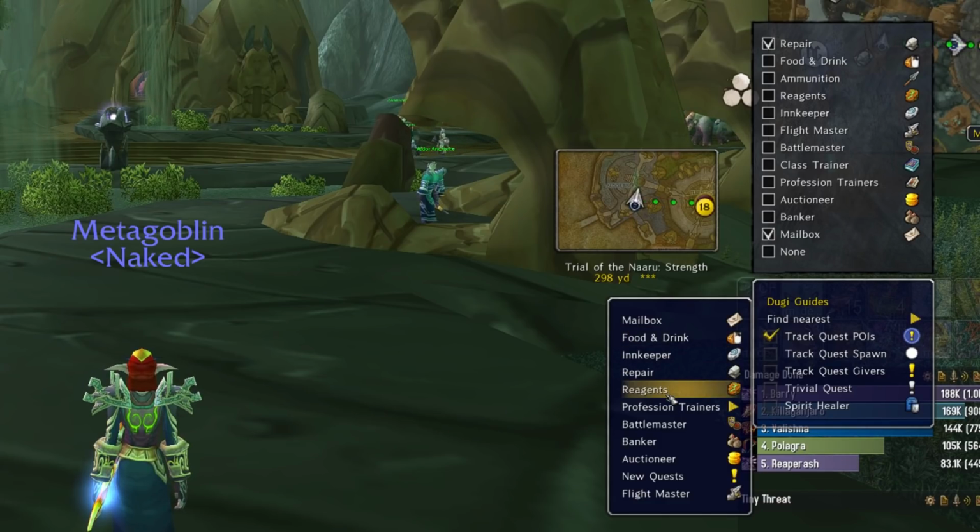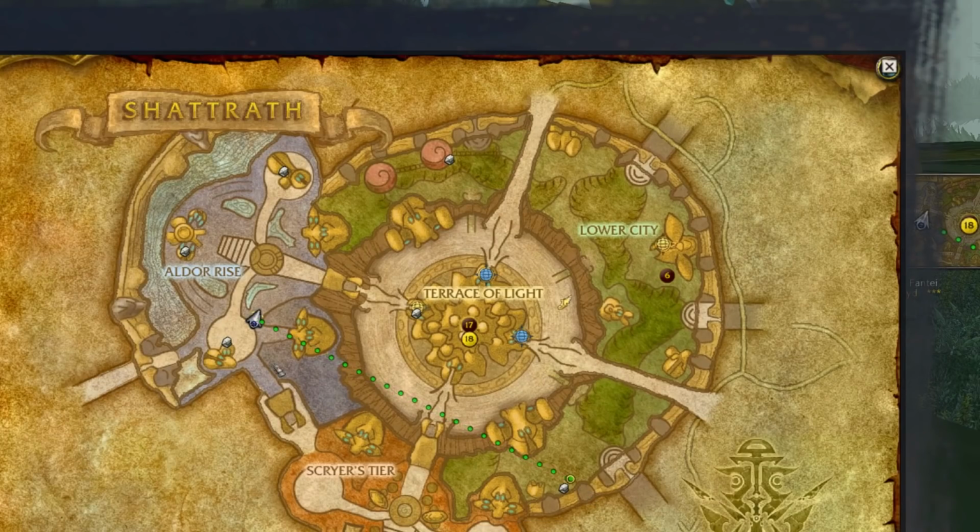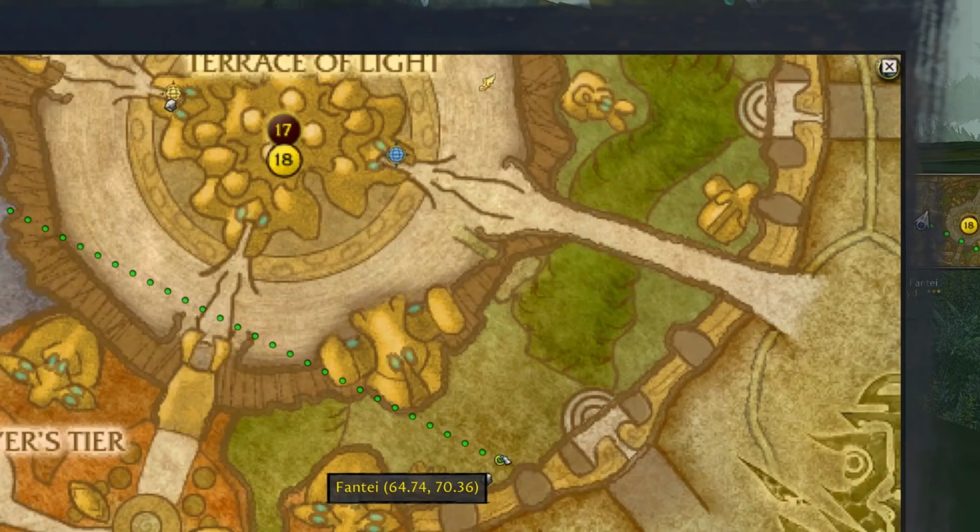Say for instance I want to find some reagents near me, I press this button here, and then it's automatically going to send me on a route to go and get some reagents.